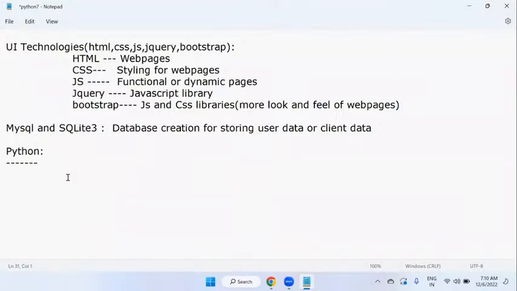And moreover, the libraries come in the context of different applications. The person who wants to develop data science or data analysis applications can get libraries like pandas, matplotlib, numpy. These also I'm going to cover at the end of the Python sessions. So pandas is for data analysis purposes and matplotlib is for visualization purposes. Pandas and matplotlib are developed on top of numpy. So numpy is also one of the parts of our session.